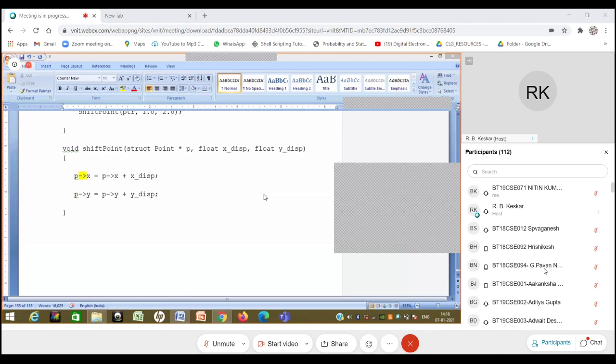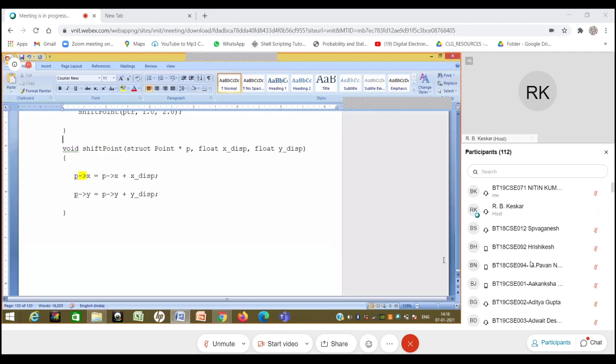Okay. Now, structure pointers are still not yet done. There are two more things that we can do on structure pointers. The first thing is that I can have another definition.